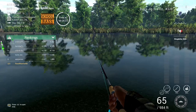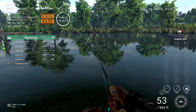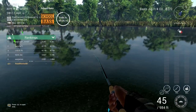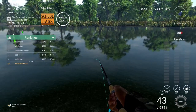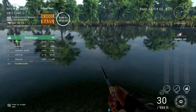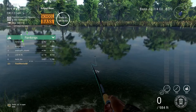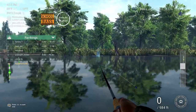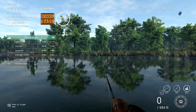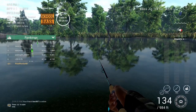Did anybody try the X Series 2.0 spinnerbait, considering they give away the 3.0? I'm thinking about trying that. I think they would be at the mid. To be honest, I don't even know how big do these trophies get? 4 or 5 pounds, it looks like, on the leaderboard there.